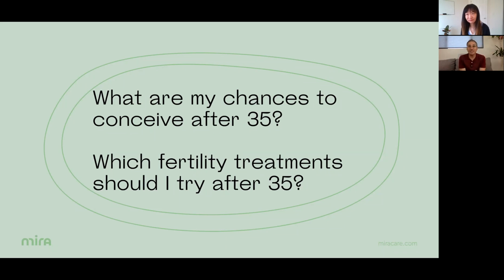Now, with all of that being said, I am one who pays very little attention to age. It's not that age is not important, but it's the only variable that any of us cannot change, right? There's nothing we can do. We can't go backwards or reverse the aging process. Although sometimes if someone asks my wife how old she is, she fibs a little bit and says she's much younger than she really is, right? Because no one wants to talk about their age as we get older. But the reality is we can't change our age. So for me, age is not something I like to focus on, other than we need to understand what our chances are every cycle at any given age range.